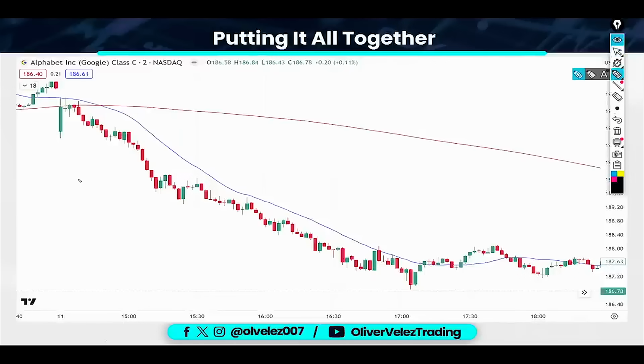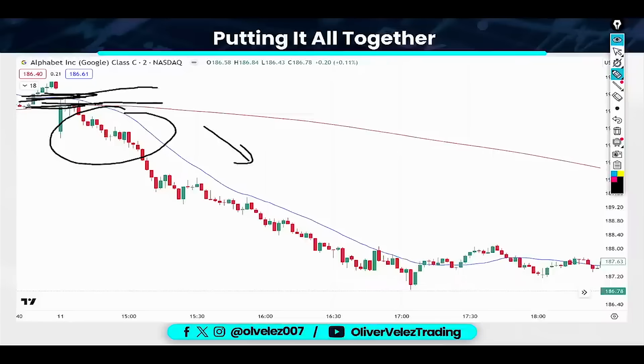All right. Here's Google from the 11th. All right, we know that my state is narrow, and we know that I'm under the narrow state. So I got to bet this way, but I need one of my sell events. So I've got 3 sell events.